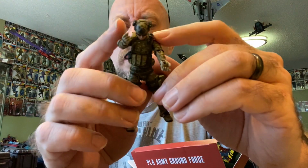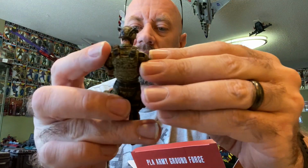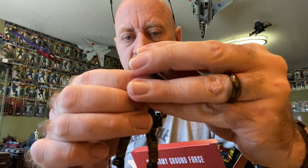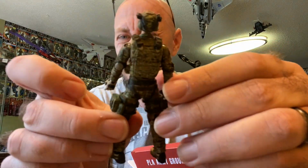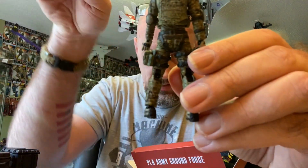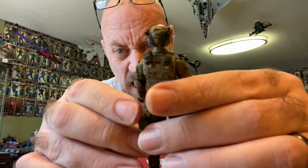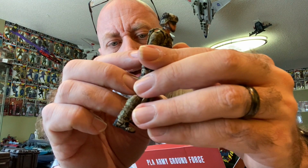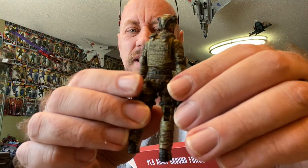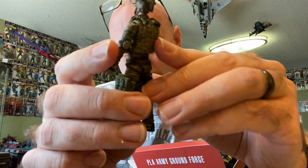Body armor. Instead of closing at the sides as it has on previous figures, this is the body armor that's come with the last few figures, and it has straps that I don't know how to describe. It doesn't clip in, but the straps go through a little loop on the top. This is not my favorite type of closure on accessories. It does seem to work okay on these, but previous vests that I've had with other companies, that's not the best way to do that. But it does seem to work okay with these. We do have elbow pads on these.